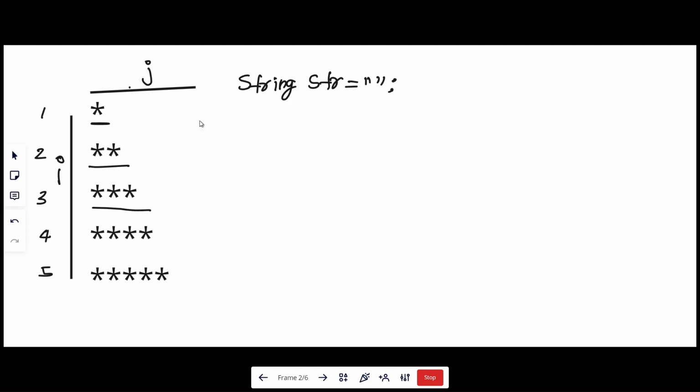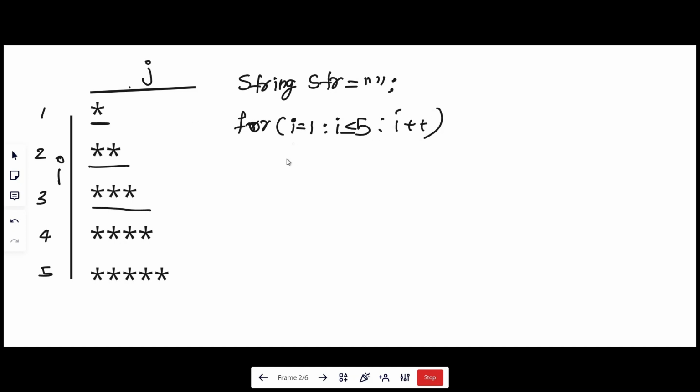What I will do, I need to travel through my entire line. For that I am using a for loop, starting with i equal to 1, i less than or equal to 5, since I need to print 5 lines, i plus plus.